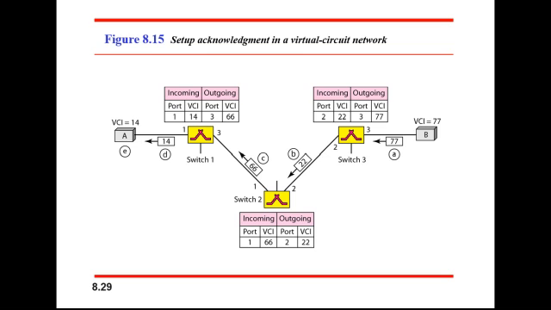Now, as a result, a virtual circuit is established between A and B, with a number of routers with specific virtual circuit identifiers participating. Now the data can be freely transferred between A and B using this virtual circuit network.